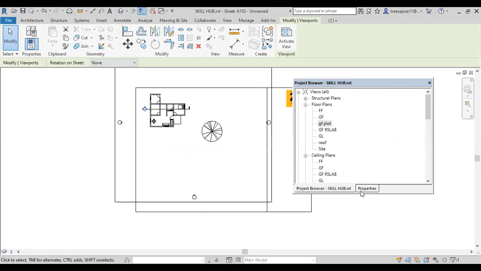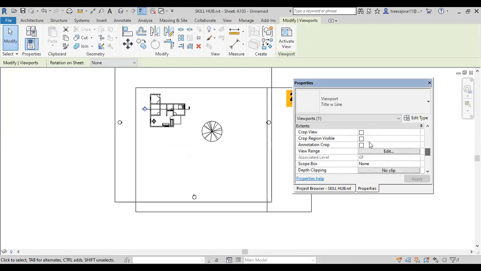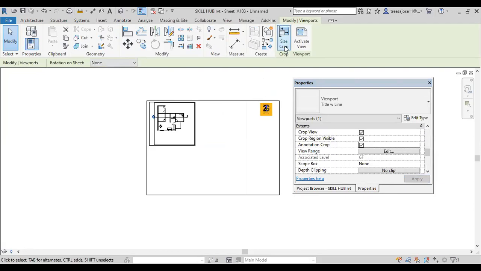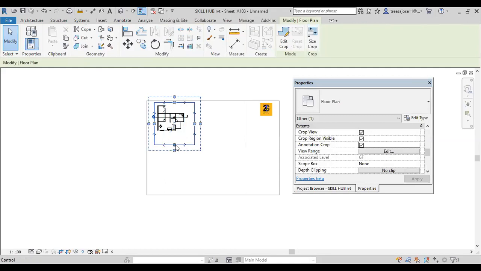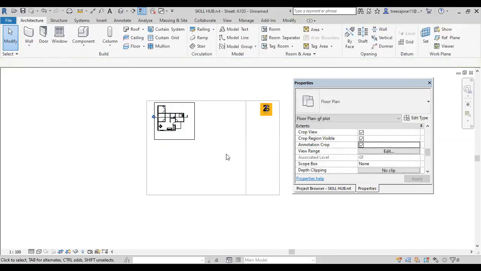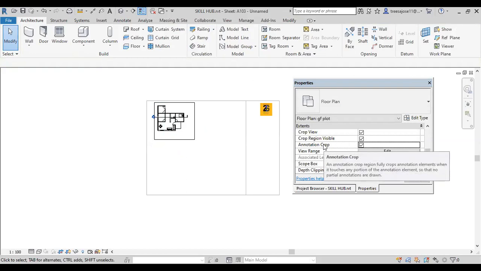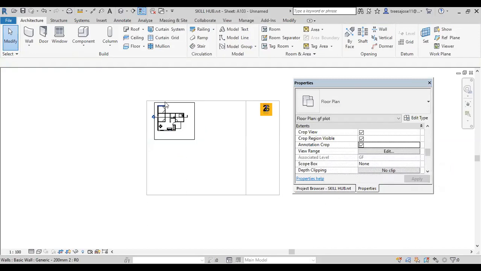Later on, with the help of this property, you activate these three options. Then you select that one. There is active view, and the view will be active. Then you select it and make whatever changes. The next problem is the boundary will be there. If you deselect the crop extent and all, automatically it will be the same as the parent. But I don't want to see this. In that case, you set the crop region as invisible. This way we can set it and generate automatically.